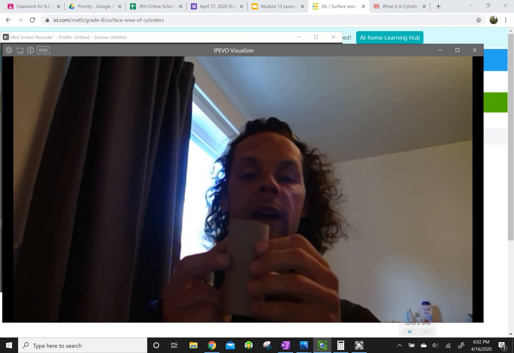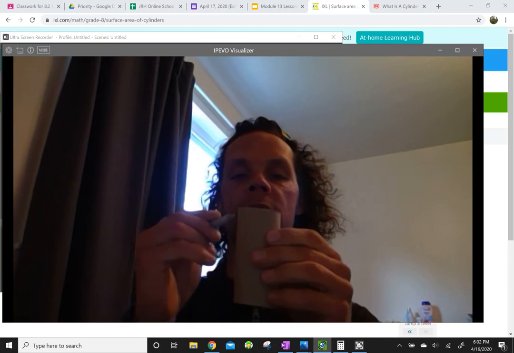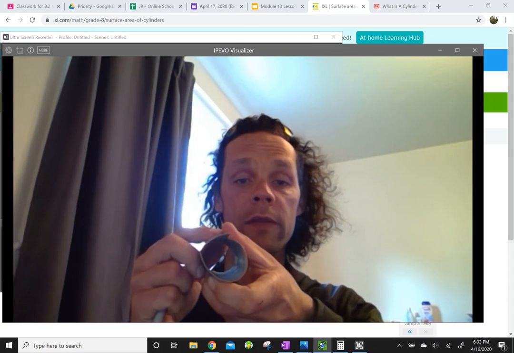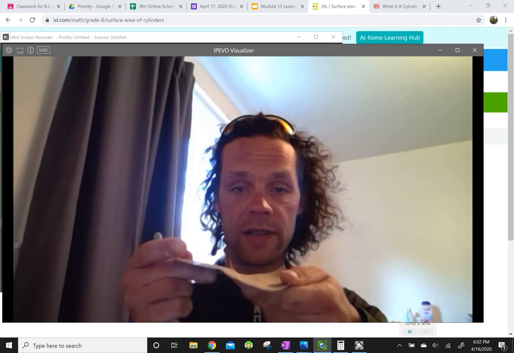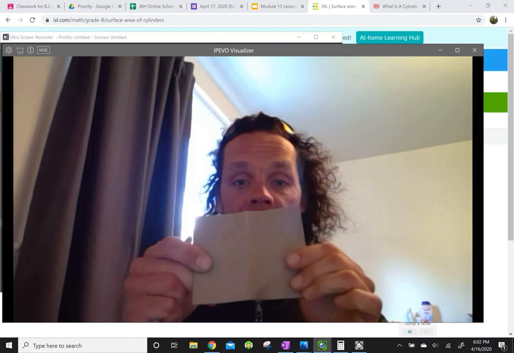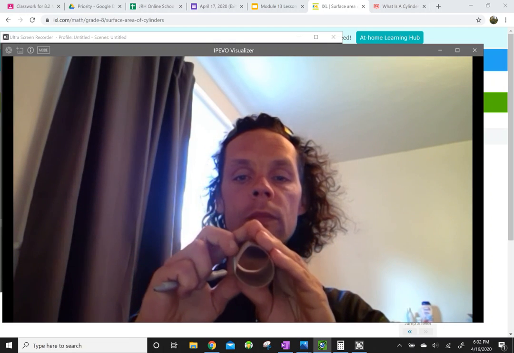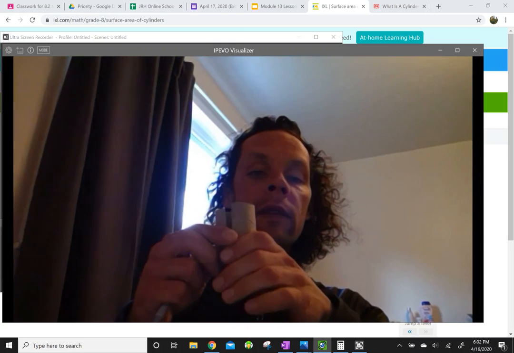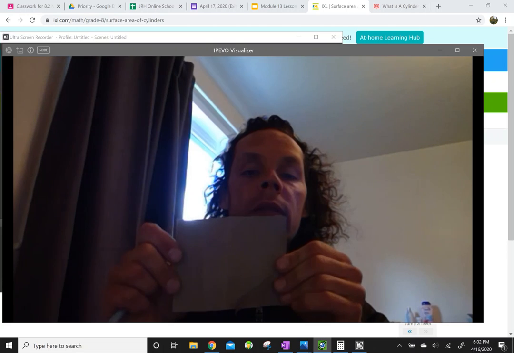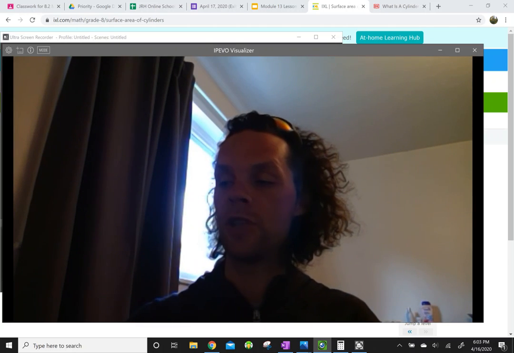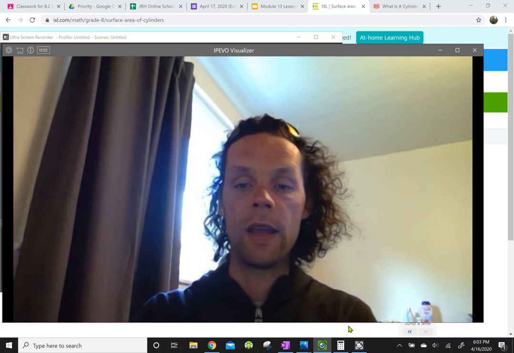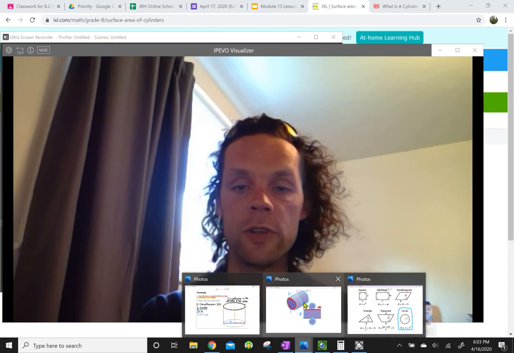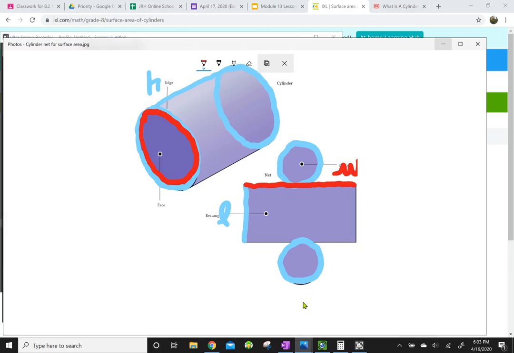So that's like the height of your cylinder times the circumference of the circles on the end. The circumference is like the width. If we lay this thing out flat, the width and the circumference are the same, and the height and the length are the same. So there are 3 different shapes that you're going to find the area of, and that will be the surface area of that shape. And you've got some resources here that you can use to help you find that.